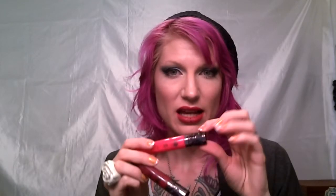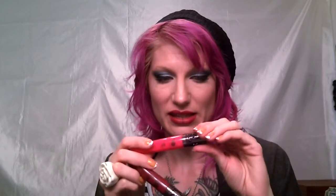The lids, the little decorative part, come off quite easily. I've had some problems with it, and another makeup artist told me about that as well. And they last maybe 2 hours, not too long. They are a little bit more minty than I was expecting, so they tingle a little bit more than I was expecting. In general, they're a good gloss. I'm not much of a gloss person, but I really don't think they're worth $20, especially when there are ones that will last a good 5 or 6 hours that are half the price. I don't see it.